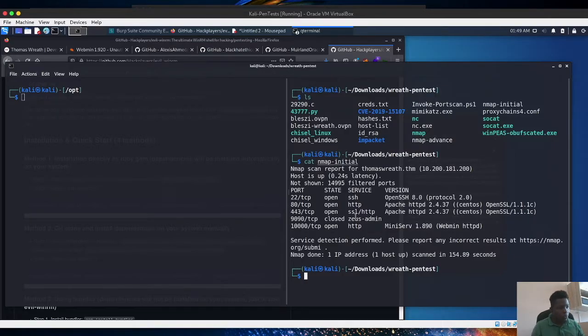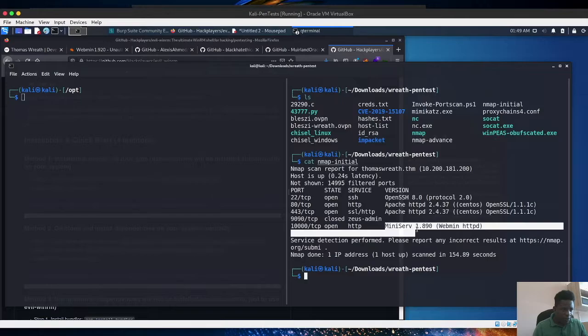There's port 22, port 80, port 443, 9090, and 10,000. So great, that works out pretty fine for us. We can also see the services as well as the versions of these services. There's OpenSSH, there's Apache httpd on port 80. Then we've grabbed the banner telling us it's CentOS, and on port 10,000, which would be our initial access vector, we see there's MiniServ. MiniServ is a web-min stuff which we'll be working with.